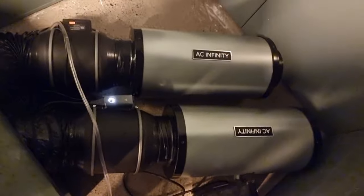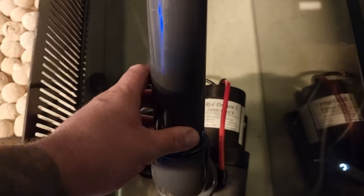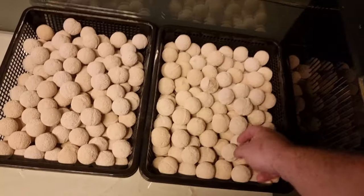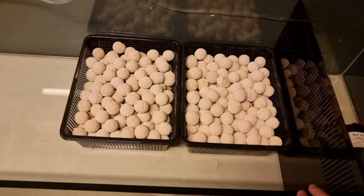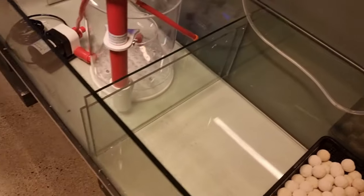Yep. So as you can see, we've got big dehumidifiers. We've installed the Red Dragon here. I just need to plug it in. Wow, that's a lot of media balls. How many balls are there? 6 kilos. 6 kilos. We need more, another basket. Another basket, yeah. And obviously that's to the dehumidifier.